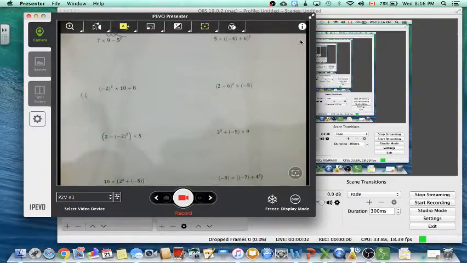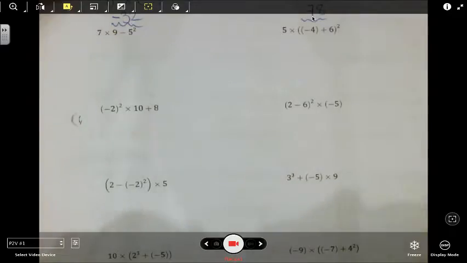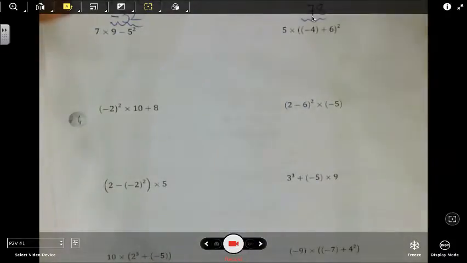Hey guys, so again, these are questions that were handed out today at tutorial. November 21st, a tutorial for your upcoming test to do with order of operations with positive and negative integers. So in the last video, I was telling you that I was going to do the next two questions underneath.